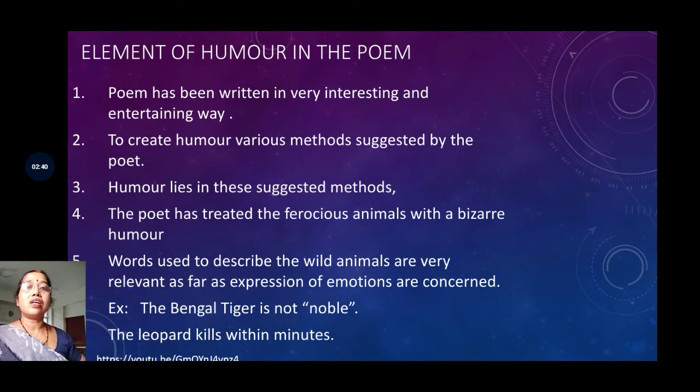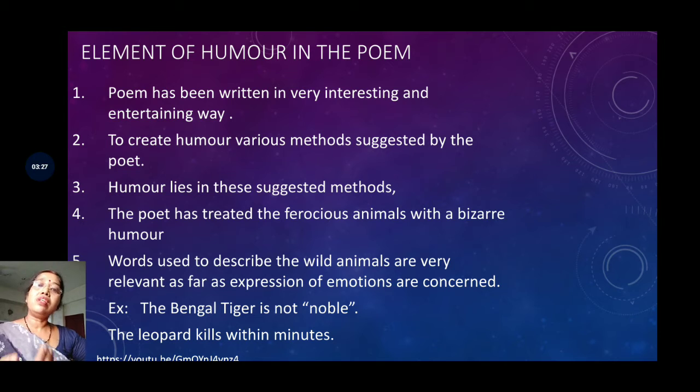Now in the second stanza, in the first two lines, the poet has said, "or if sometime when roaming round a noble wild beast greets you." Now the poet has called the Bengal tiger a noble wild beast. At a time the Bengal tiger is called noble and wild. So noble and wild together it has been called. And then the poet says, just note, if it eats you, if it attacks when you come across this animal, and if it eats you, it will help you to learn that this wild animal is the Bengal tiger.